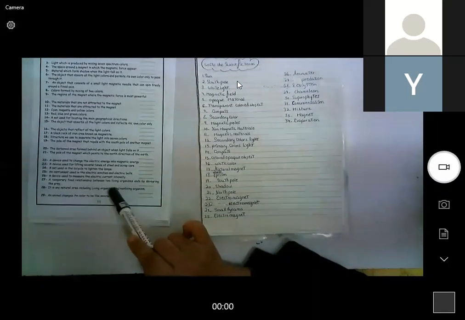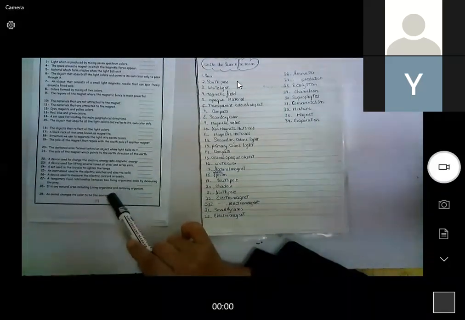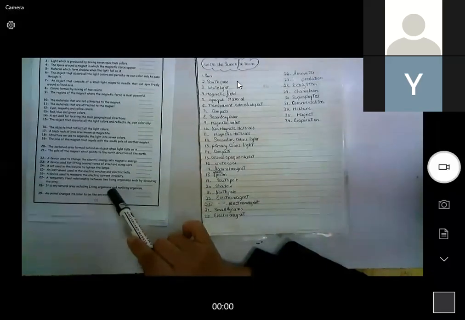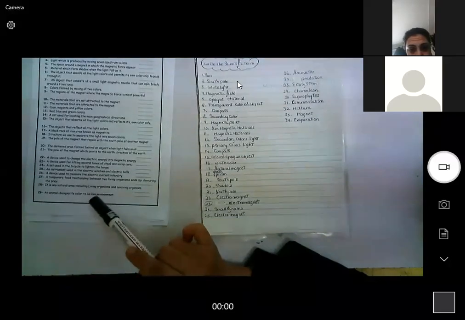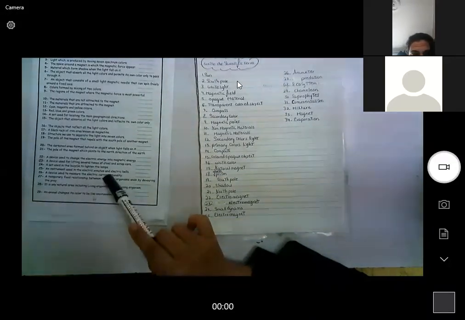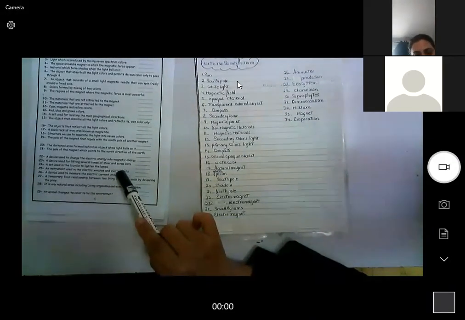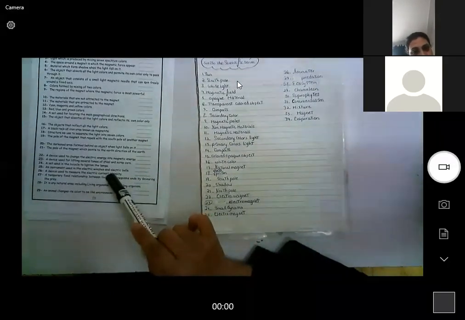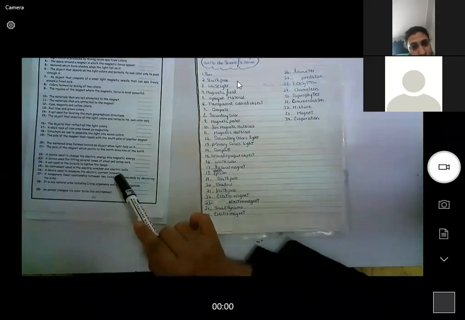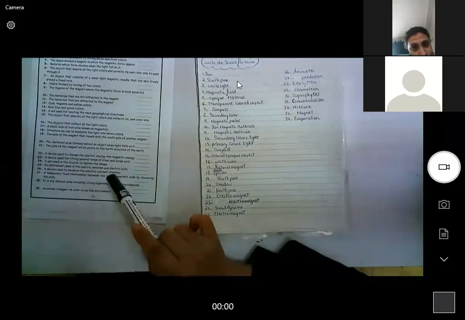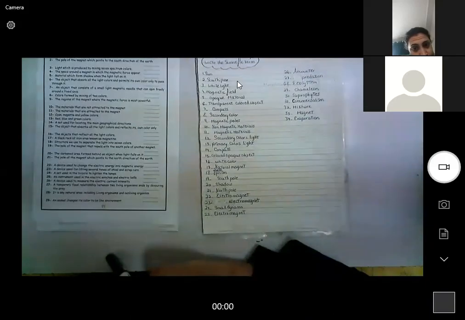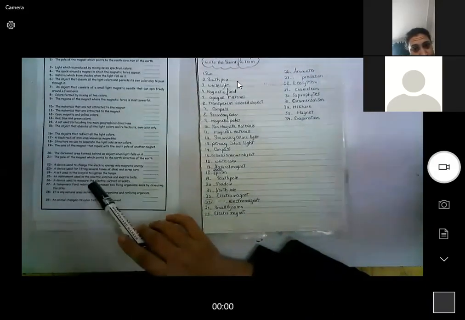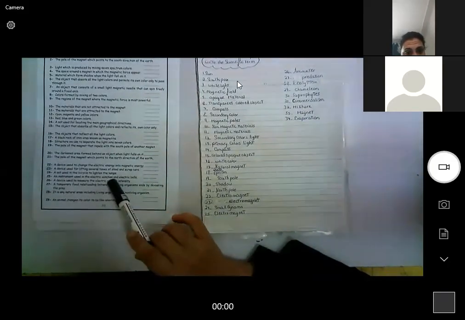You have to be clear when you write the instrument, because an electromagnet is used in many devices. Here it's asking you the name of the device which helps you lift several tons of steel and scrap cars. So you have to be clear in your answer. You have to write crane or winch. Okay?